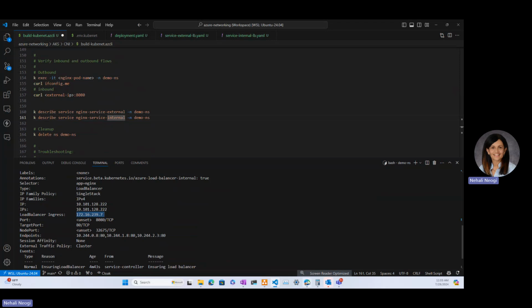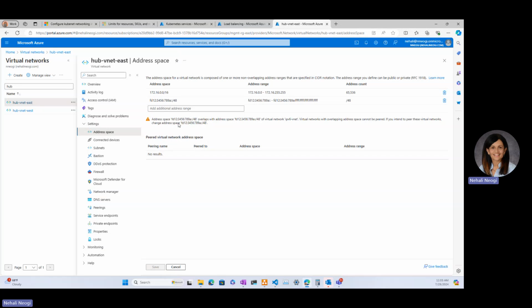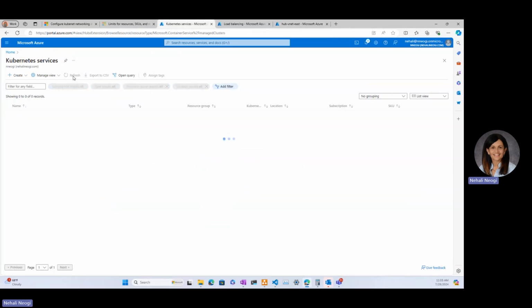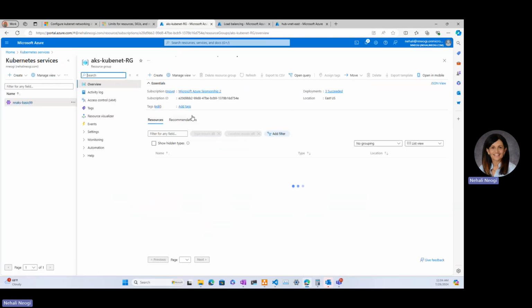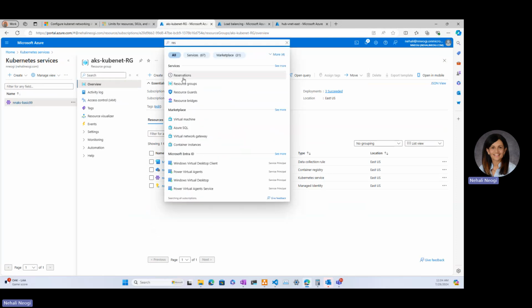Let's go to the Azure portal, and let's refresh this so we can see our cluster. We'll go into this resource group, and you can see the cluster created. There is also another resource group that gets created, which is important.